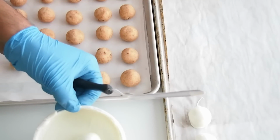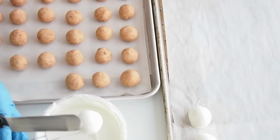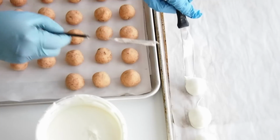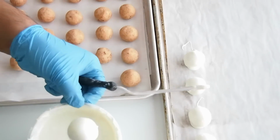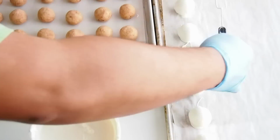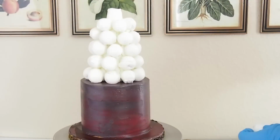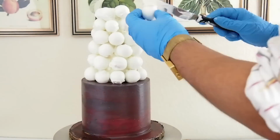And what I'm doing right now is I'm actually not tapping it on the side of the cup of chocolate. I'm pouncing it right onto the top of the mass of chocolate inside the cup. And what that does, it creates less of a foot or a puddle underneath your chocolate truffle or your cake pop. And you just wanna avoid just a huge chunk or puddle on the bottom of your truffle. And whenever you make real truffles or anything you dip, that's a good tip on how to not make huge chunky truffles. So just remember, pounce it, pounce away.